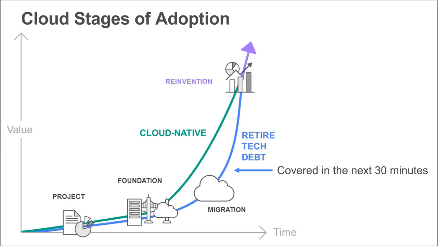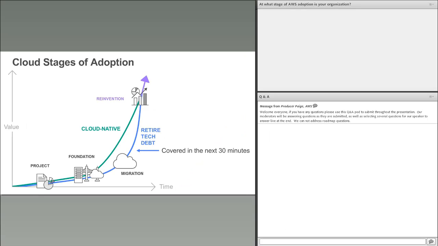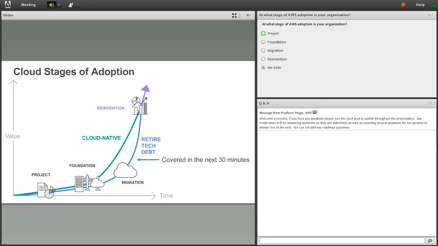So before we begin, before we start talking about stages of adoption on the slide, Quentin, can we bring up the first poll question to gauge what's the maturity of our audience? Are you guys trying to do some small project in AWS, or do you already have a foundation set up in AWS? Have you done a project, you build yourself a foundation? Are you actively migrating something or looking to migrate something? And then last but not the least, you're done with migration and you're right now optimizing or transforming your existing IT running in AWS.